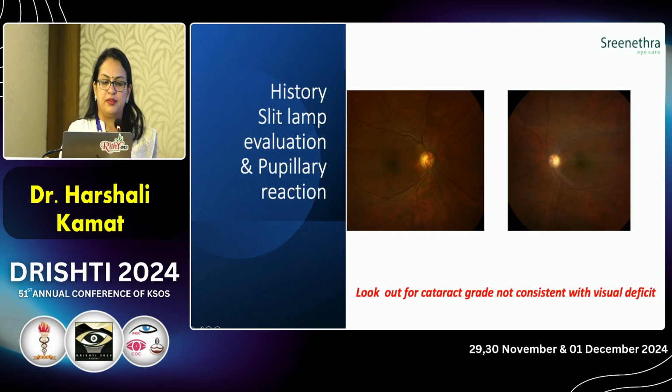All these ancillary investigations cannot replace the history and slit lamp evaluation. For example, in this case, a missed RAPD led to an extremely unsatisfied patient in the postoperative period. So the key is to look out for a cataract grade that is not consistent with the patient's visual complaints.